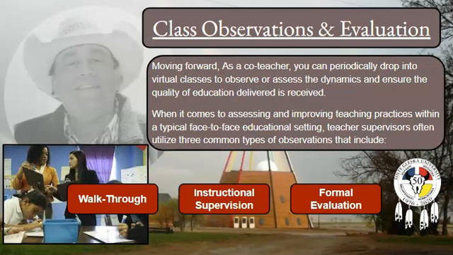These same types of observations can take place in an online setting, although with a major focus on online instructional delivery. For example, as a co-teacher, you may want to conduct an unannounced walkthrough or an instructional supervision observation based on a prearranged teaching strategy aimed at teacher development. Lastly, the formal evaluation is more typical and is often prearranged and required by most organizations and is based on certain program and/or unit standards.